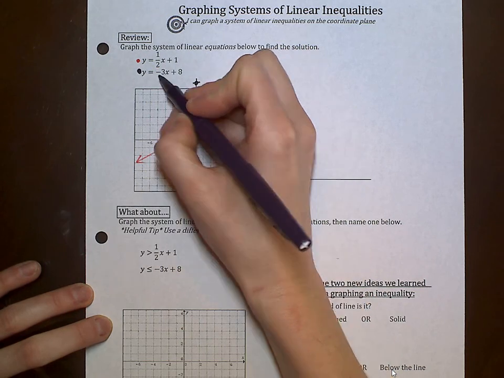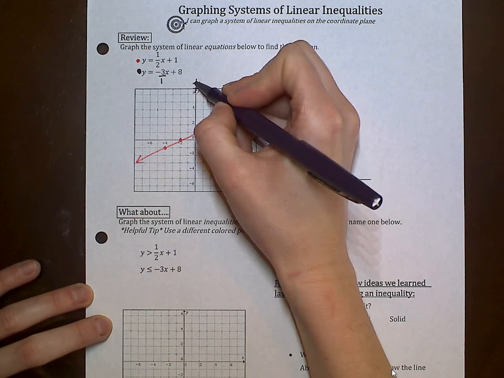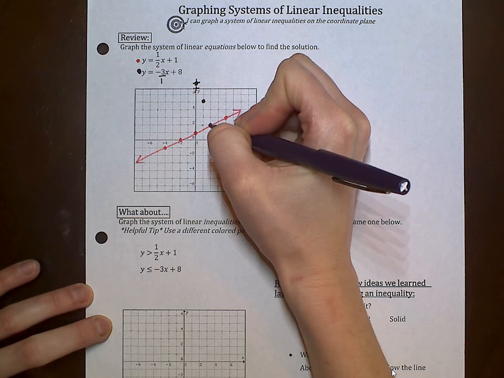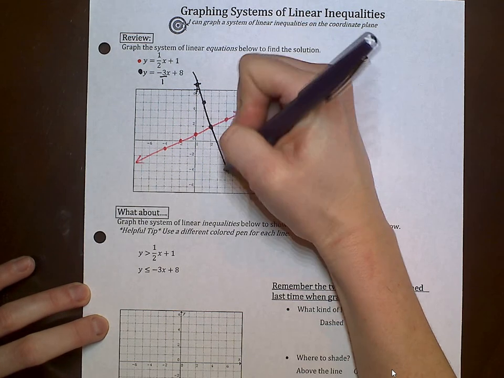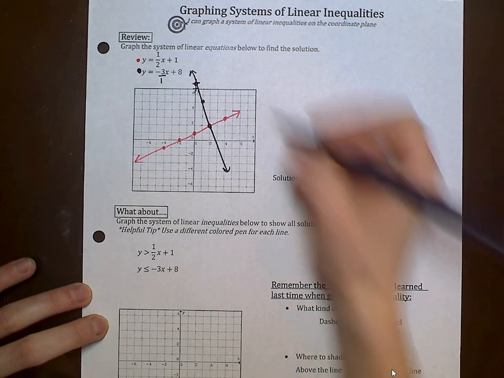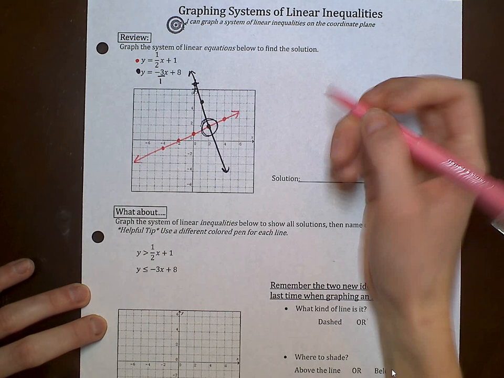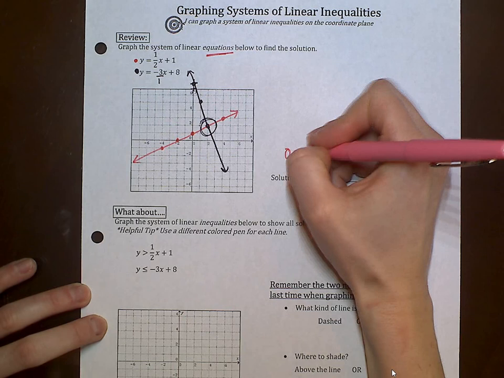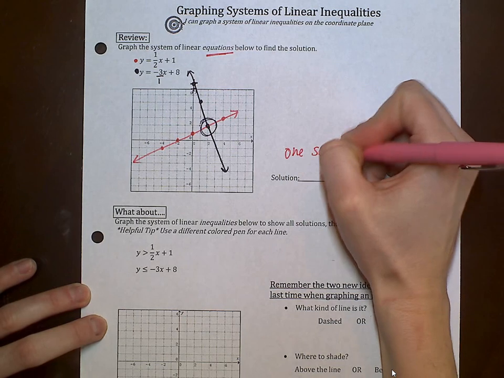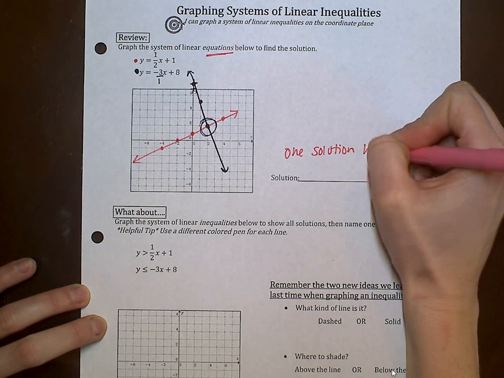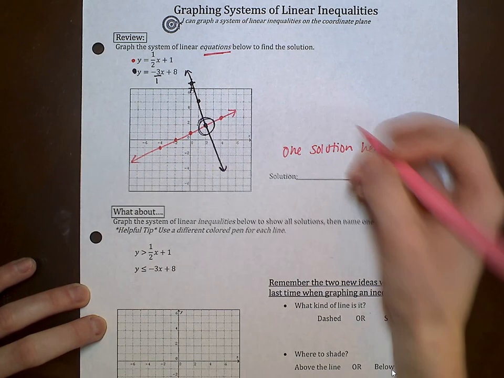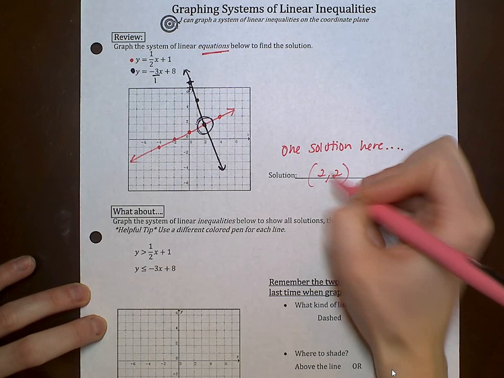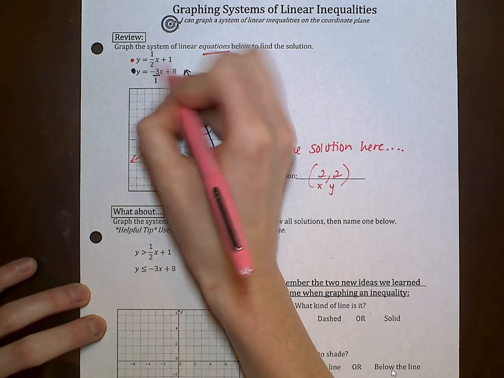So when I count my slope of negative 3 over 1, I'm going to go down 3, right 1, down 3, right 1, and right there I landed on the pink line. So I know that where the lines cross, that's my answer. So solution, when it's linear equations, just equal sign, there's usually only one solution, unless it's one of your special cases. So right here, there's only one solution, and it's this ordered pair, which is 2, 2. That's the only x and y value that you can plug into both equations, and it works in both.